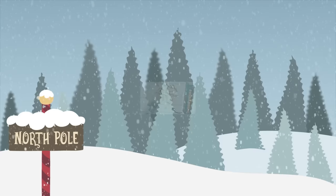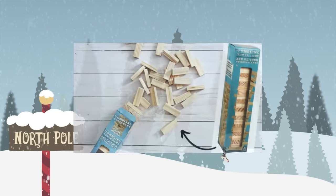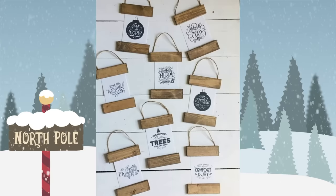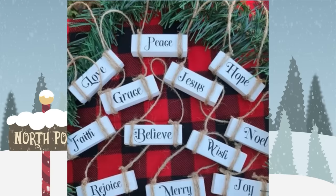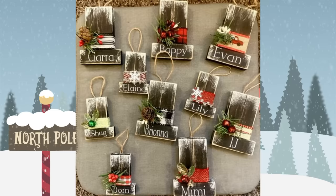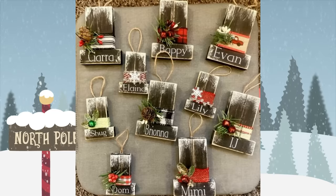Starting with this easy-to-find item: the tumbling tower game, also called Jenga. You can almost always find it at the 99 cent store, Dollar General, or Dollar Tree. When you find them, get them! They are such easy pieces of wood that transform into year-round project items with just a little bit of glue and your creativity. You can turn these into so many different ornaments, gift tags — even beautiful nativity ornaments — and making them into little stocking tags is such a cute idea. It's not hard to distress them, add embellishments, and put a little tag on the back.